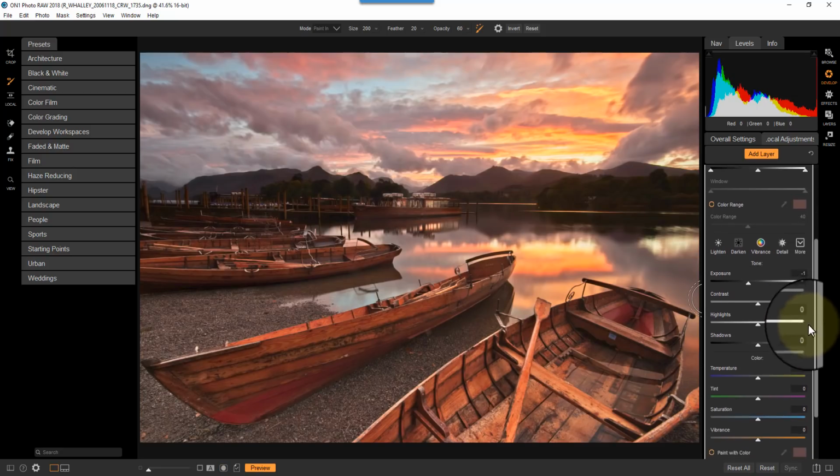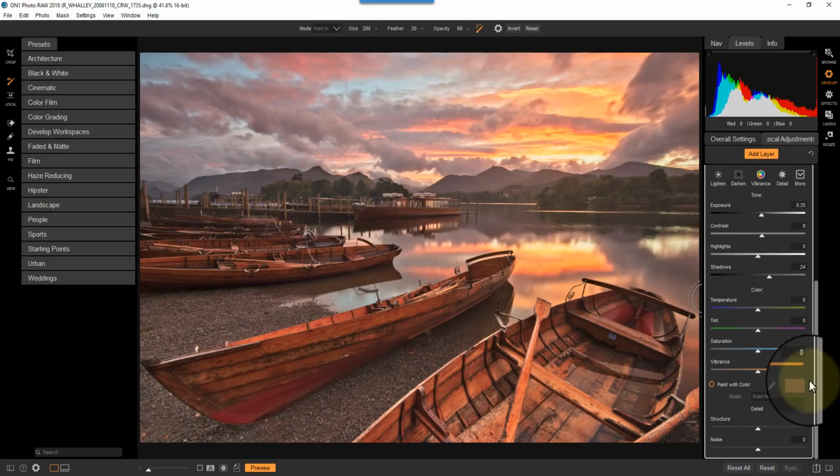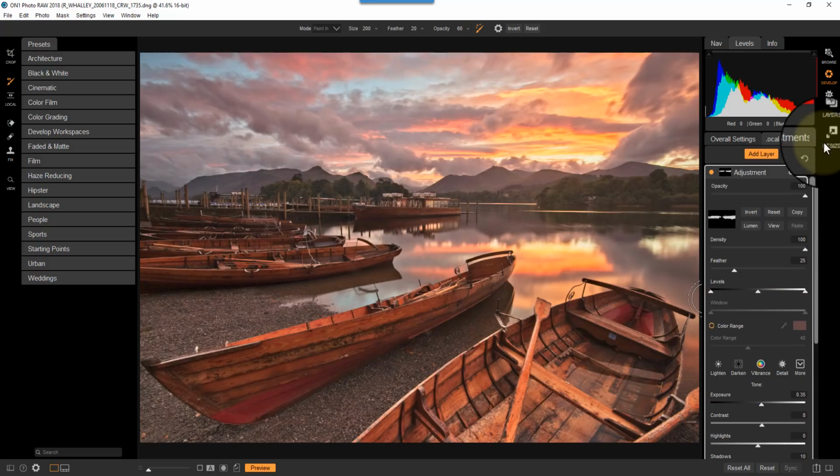Now that I've made my selection, I can actually increase my exposure in that area. I can open the shadows further, and I'll add in a little bit of contrast as well. A small amount of vibrancy just to increase the colour in that area, and a little bit of structure. Now what I don't want to do is make that area appear unnaturally bright or too saturated, and at the moment I think it's looking just a little bit too bright, so I'm going to pull down the shadows just slightly. That's looking much better.